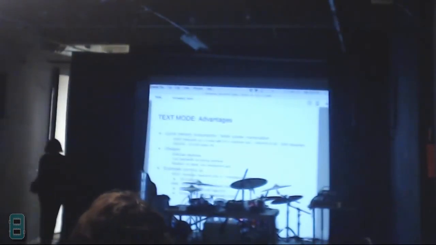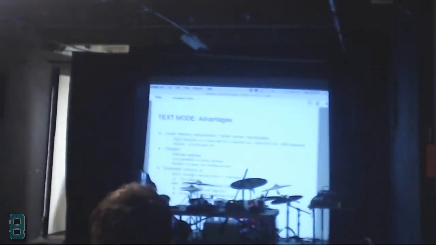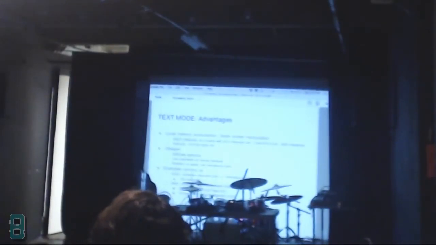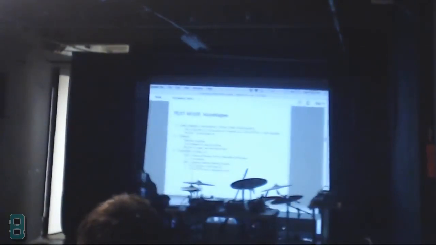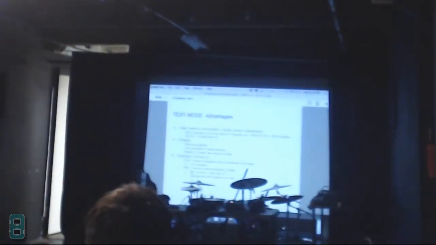I talked about this earlier. First, the advantages: lower memory consumption, faster screen manipulation, right? It's cheaper. RAM is really expensive. And we're going to look at examples in a minute of ASCII and ANSI art. The big difference between those two is that ASCII is usually monochromatic and uses a limited character set, whereas ANSI is full color, or at least 16 colors, 8 background colors, and has more characters.